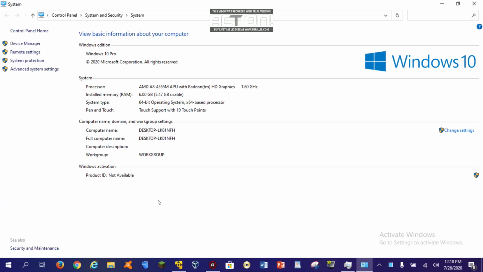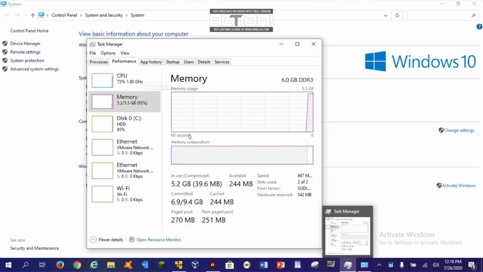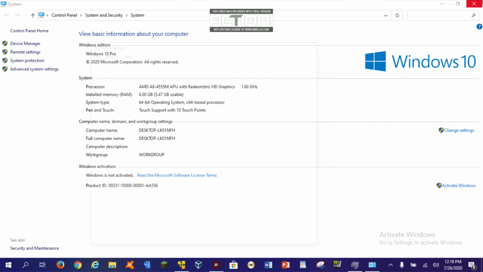Yeah, there's the properties of my computer. It's not activated. Performance. 4 apps running. Yeah, that's what I thought. That is honestly what I thought. So let's get out of here.